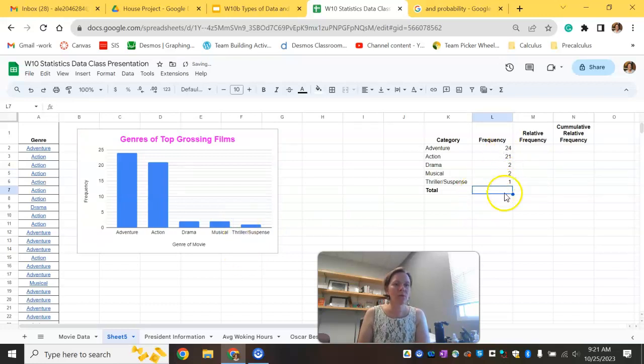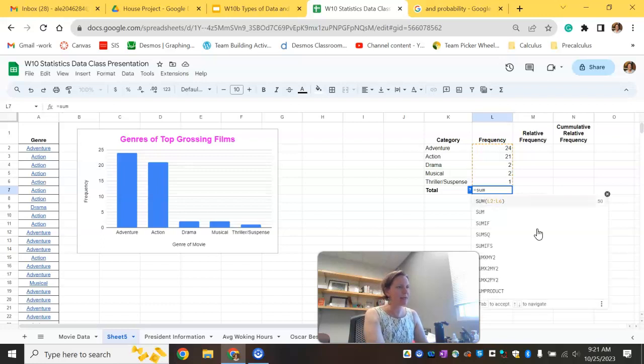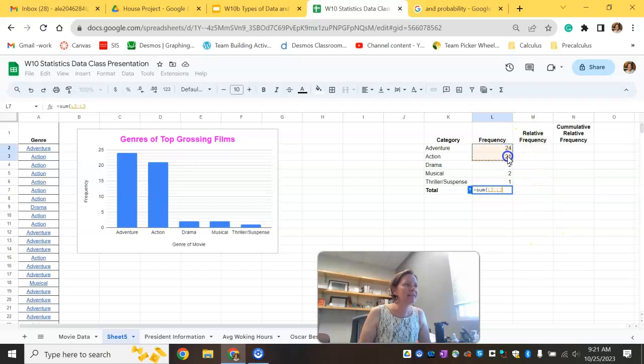Then if I total all of these, there's some choices when dealing with Excel or Google Sheets when it comes to total. I can hand total it in a calculator, or I can create what's known as a formula. To do a formula, I hit the equals button, and I want it to add. Notice it actually defaulted what it wants me to add, but I'm going to type it in anyway. I want it to add up all of these numbers. It should total 50 because there were 50 things in this. That's one cool thing with Google Sheets: it does the calculations right there in the document, and it's nice to have.